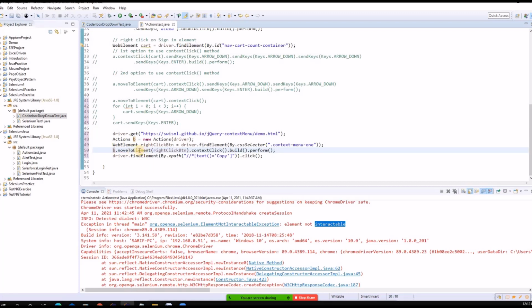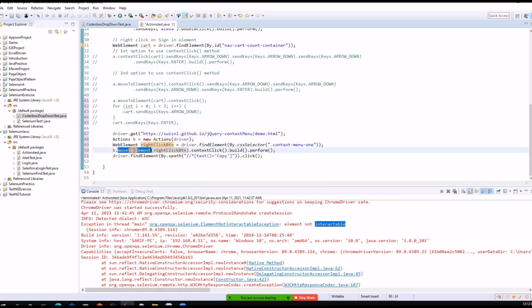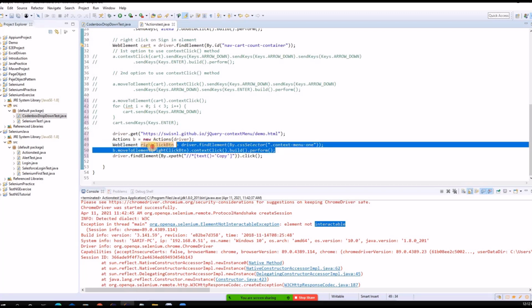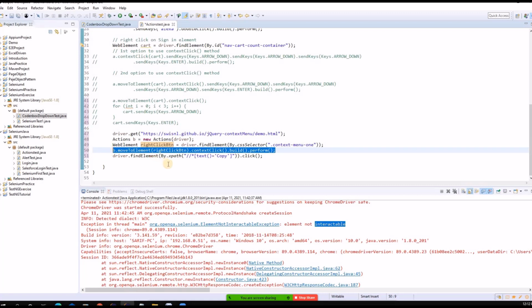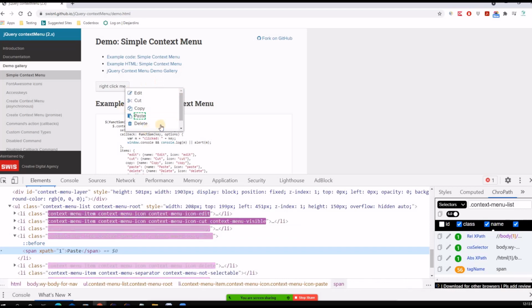If you use moveToElement, you have to give the location of the element. Then the contextClick method. This time, since we're using moveToElement, we don't have to pass the argument for the location. Then build.perform. So you see the build.perform is done over here. Since we are able to spy the drop down options, this is a new element, right?